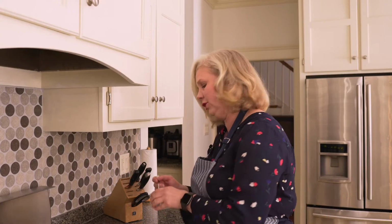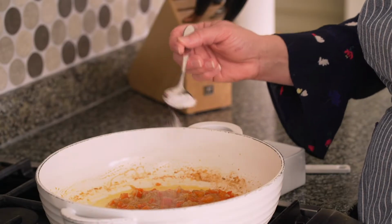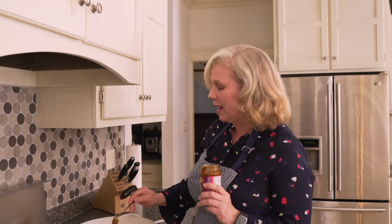Our next ingredient is 1 teaspoon of sugar. All you're going to do is sprinkle it over the sauteed veggies and just let it caramelize for a couple minutes. And that just means let it mix in and get nice and sugary and sticky. This recipe calls for curry paste. I buy this curry paste. I love using it. It's nice and mild, and I love the paste flavor instead of the curry powder. It's not quite as sharp. You just add it right in like that and mix it in.